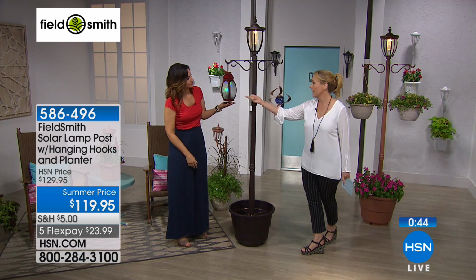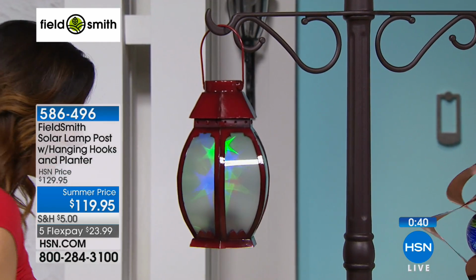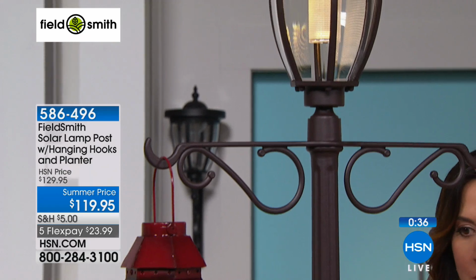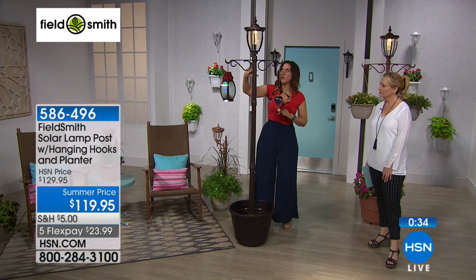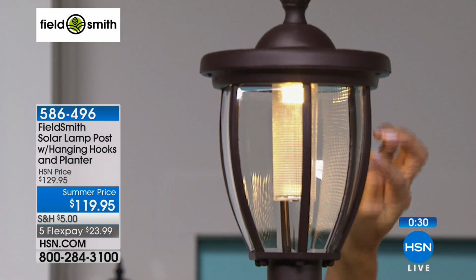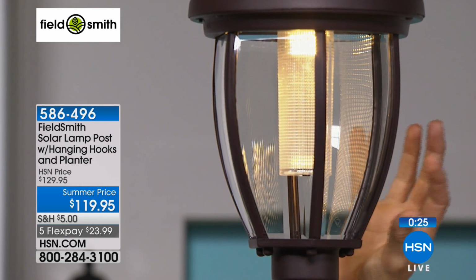And this one is another one. I love this one. This is so great. It's very surreal. But I wanted to show you too that there's detail in every single inch of this. There's an etching all the way up. Even in the lenses you can see a small etching just to give it a little more dimension. I love the little details that set it apart.